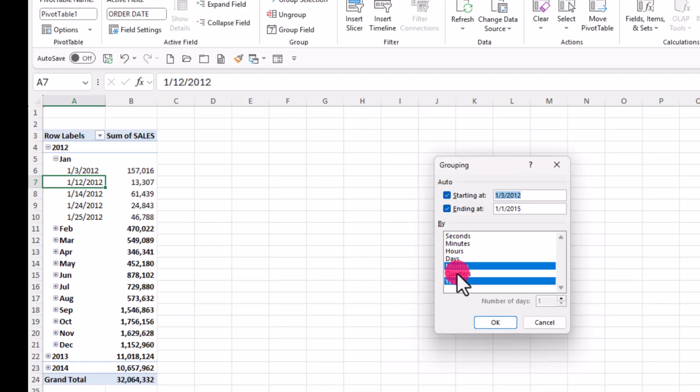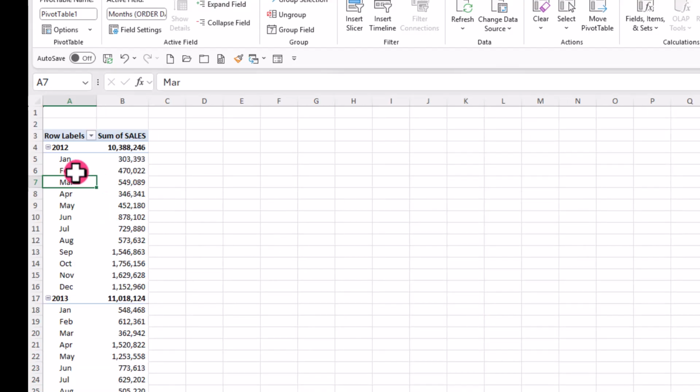The reason mine didn't come up highlighted already is because I already went through this prior to the video, and it remembered my grouping settings. So here we go. Look at that. Just like that, I can see a breakdown by month for each year of sales. Wow. If we didn't know the grouping feature in pivot tables, what you were doing is creating all kinds of formulas and using the grouping feature in Excel, which is okay, but like I said, it was laborious and painful.